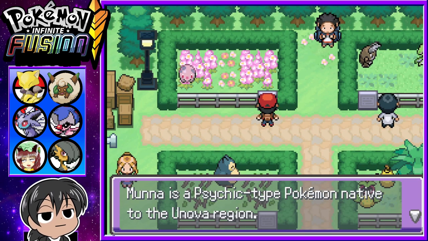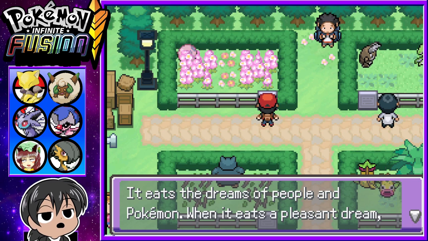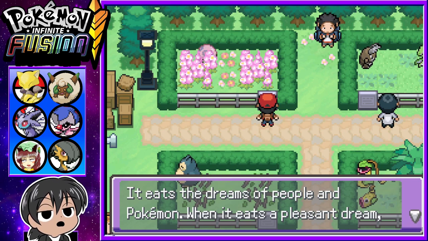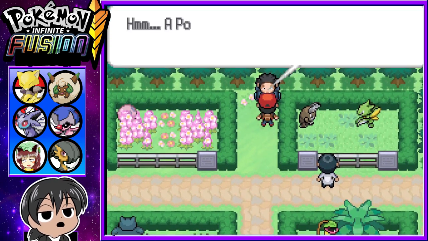That's cute. Munna is a psychic type Pokemon native to the Unova region. It eats the dreams of people and Pokemon. When it eats a pleasant dream, it expels pink colored mist. I wonder what that mist is about.